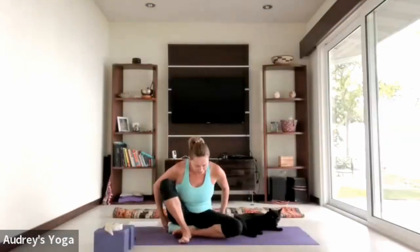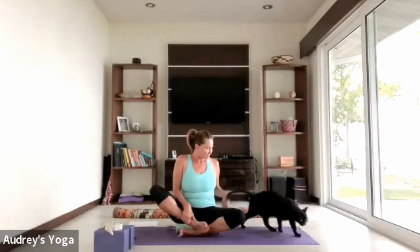Once you've arrived, take a nice full inhale. And as you exhale, allow yourself to arrive into the space, onto your mat, into your body. Connect with your surroundings. Acknowledge the sounds, the smells, the temperature of the air. So allow yourself to drop more and more into the present moment.